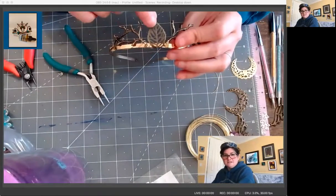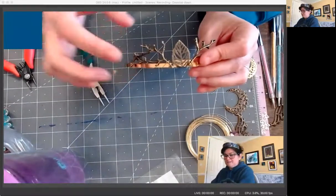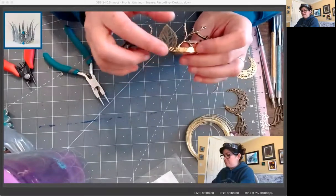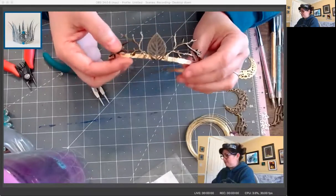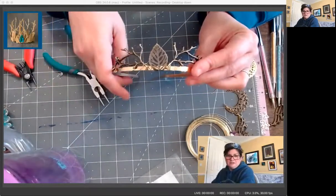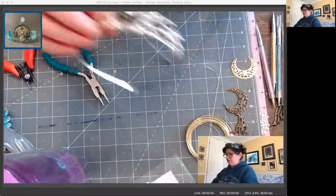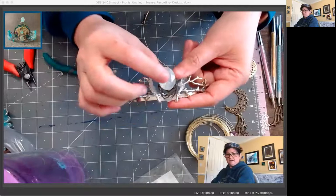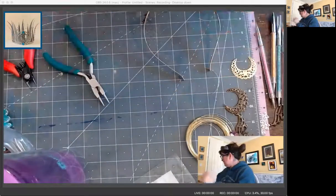And you're really not going to see this piece in the front. Okay, there you go. So you're not going to see this piece when it's finished because it's going to be hidden by the gem. It's definitely going to be more of a background piece. You might see a little bit, but it's not going to be visible to everybody. Like I said, with this one, you can see the leaf kind of hidden back there, and the gem is on the top. And even if you have a smaller gem, which some people do, it's going to be mostly hidden by the moon.